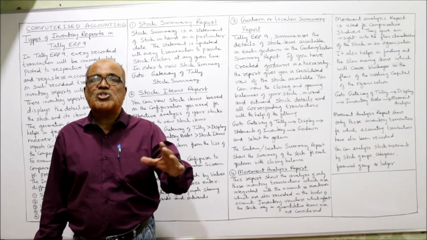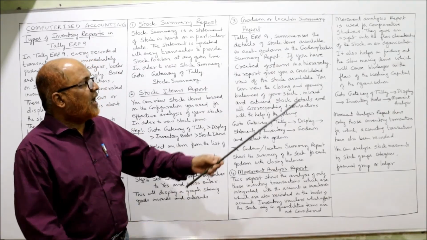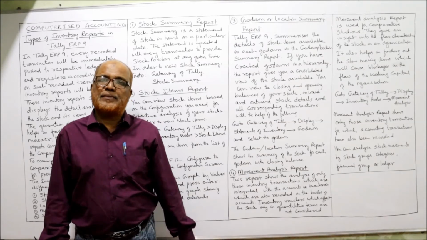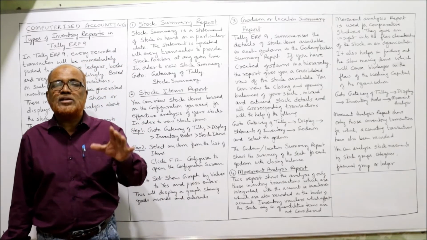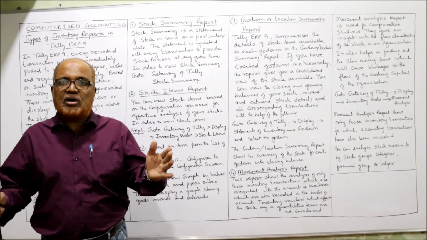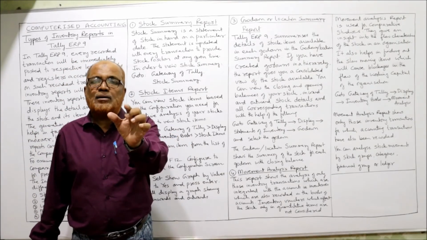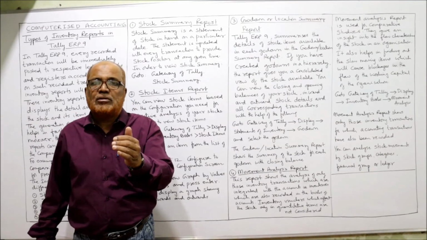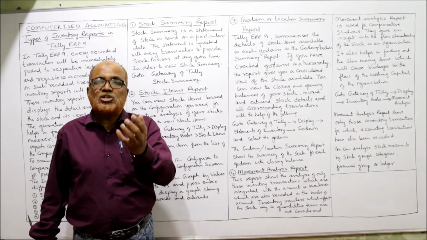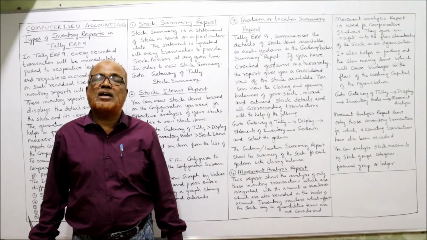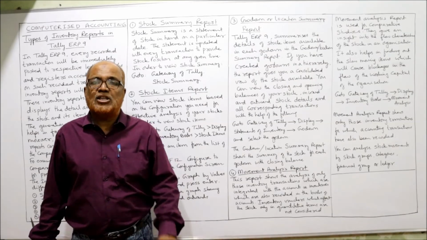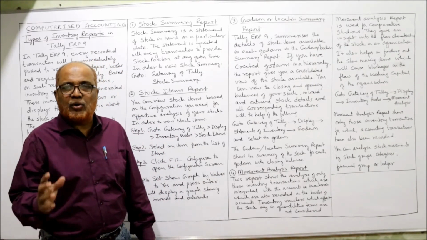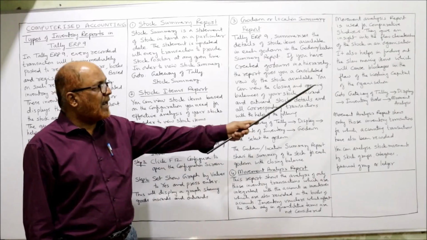It shows how the stock is moving or changing, and it also helps in finding out the slow moving items. By making this movement analysis report, we can find out what the slow moving items are. If the godown contains slow moving items, that means we cannot easily convert them into cash. They are not easily sold. Slow moving items will block our working capital position. The company will face the problem of working capital if it has more slow moving items. We can know that only by preparing the movement analysis report.